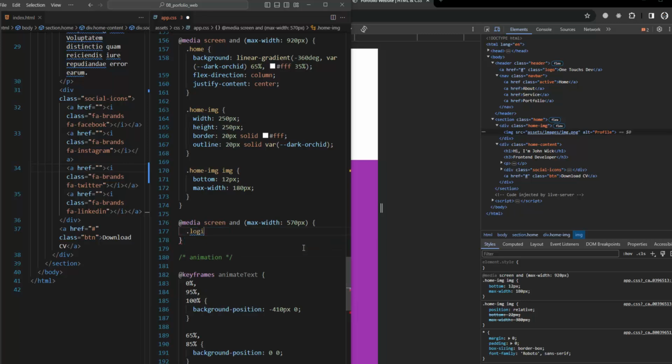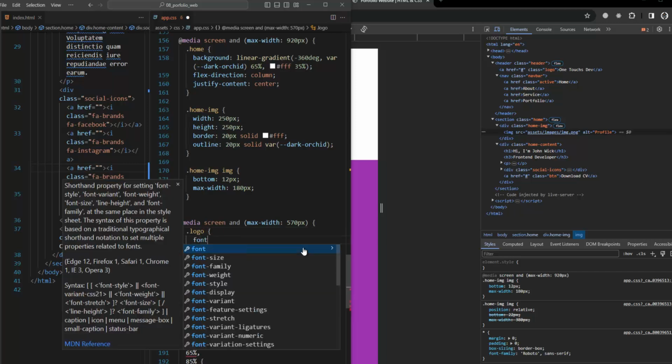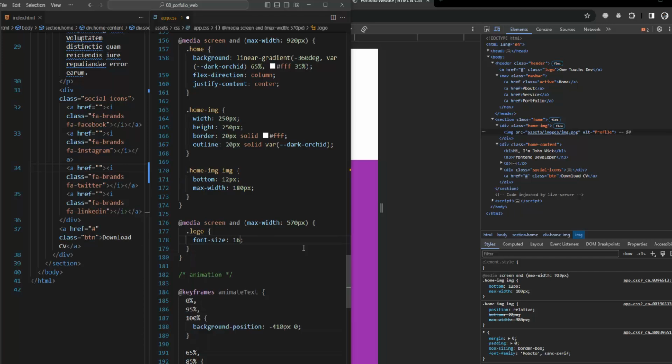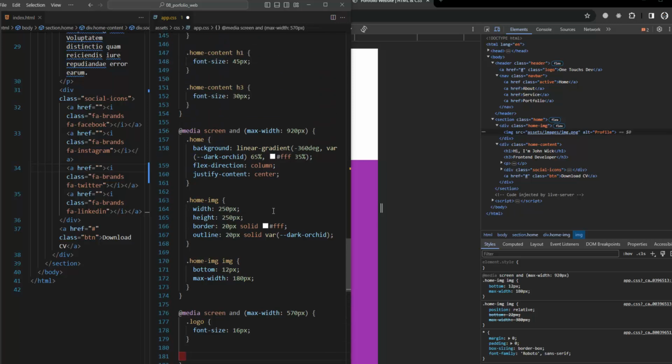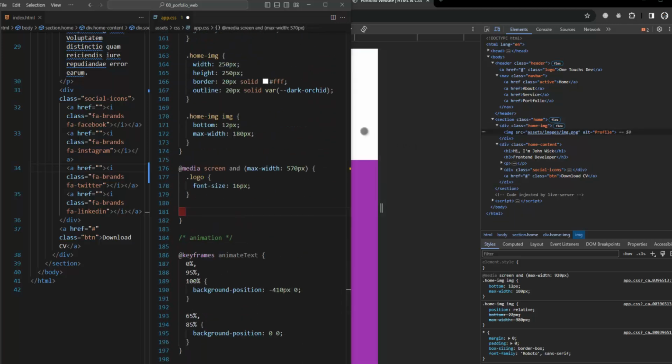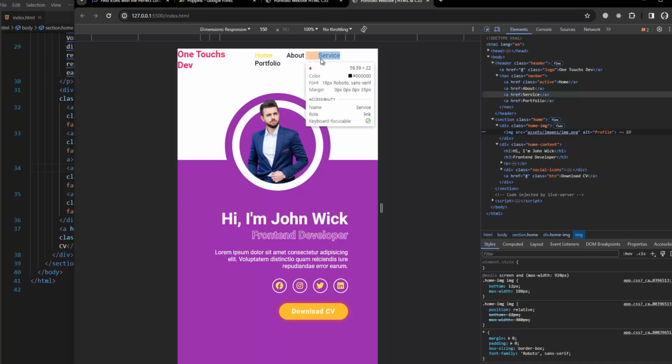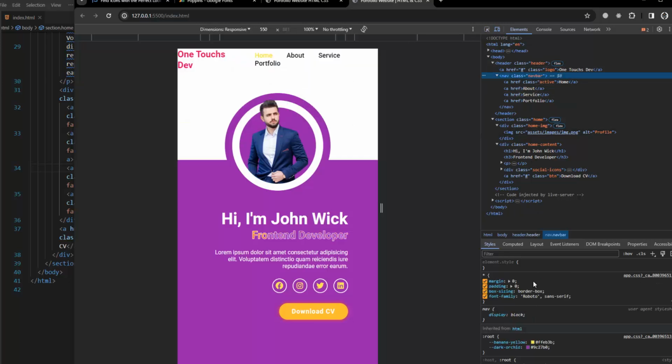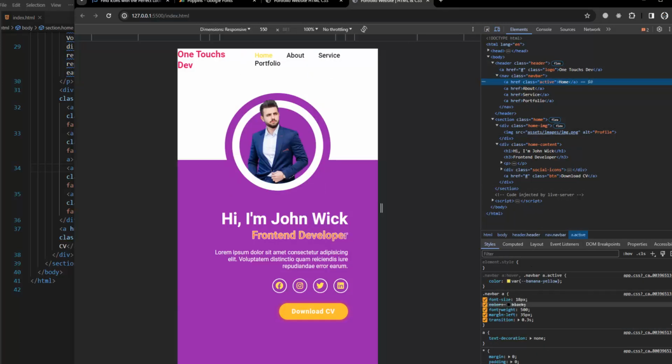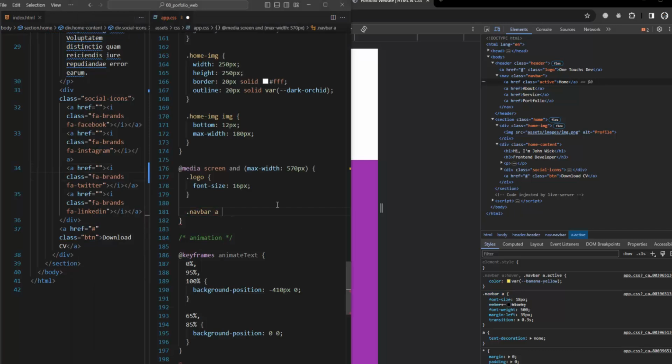So I'm gonna say that logo, we need to change the size of logo and font, because we are using the font size there, I'm gonna say that font size needs to be 16 pixels, and after that we have a navbar A there. Let me copy this one from here, navbar, and after that we have A, and I'm gonna say .navbar a.